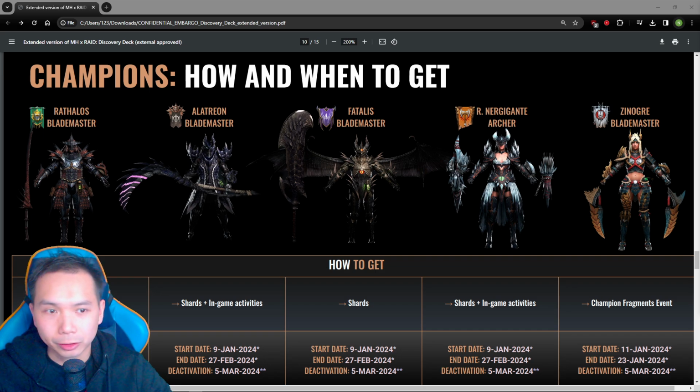Altreon Blade Master. You can get him from shards or in-game activities. In-game activities could be anything. It could be a first place reward for something, it could be a hero's path, it could be a guaranteed champion shard event. Who knows, right? But obviously they're going to give us a way to get this champion. That's really cool. And all of this could start as soon as you see this video.